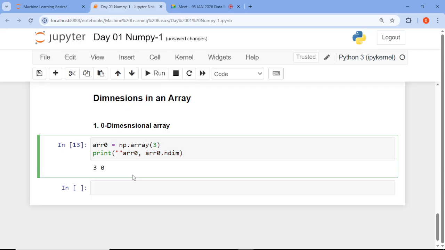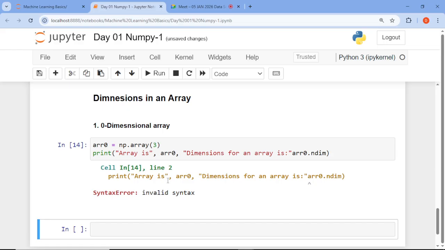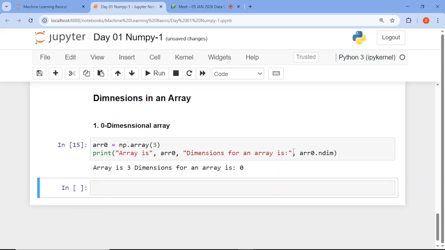Or you can specify like this also. Array is so and so, and here you can write dimensions for an array is. Invalid syntax, comma is remaining. Dimensions for an array is 0.